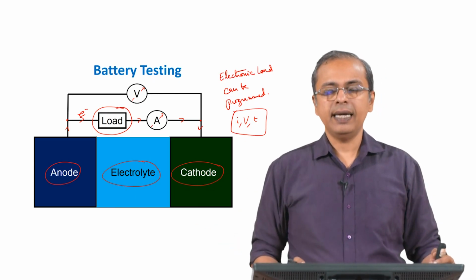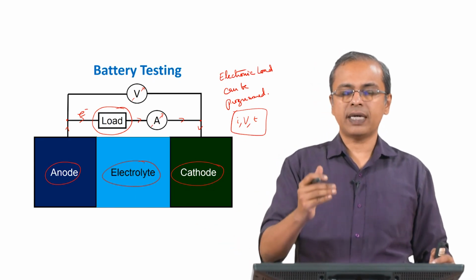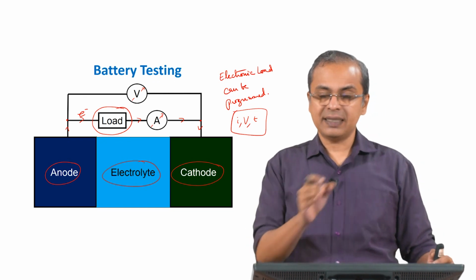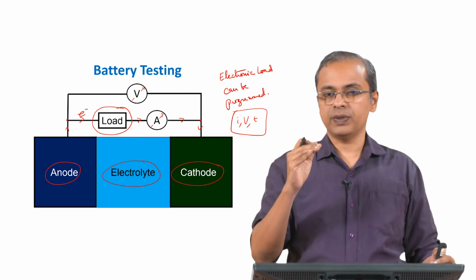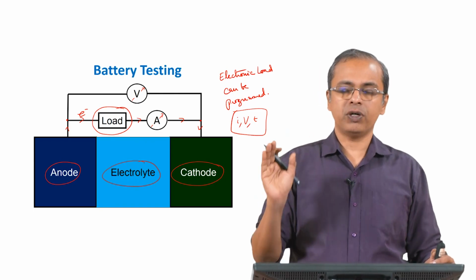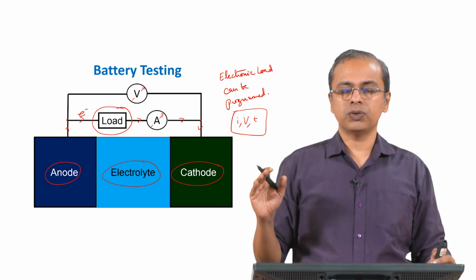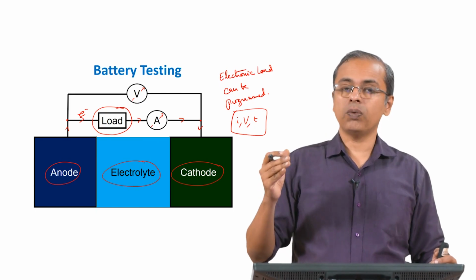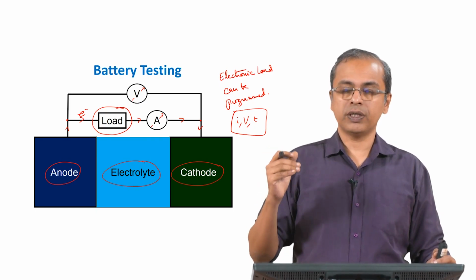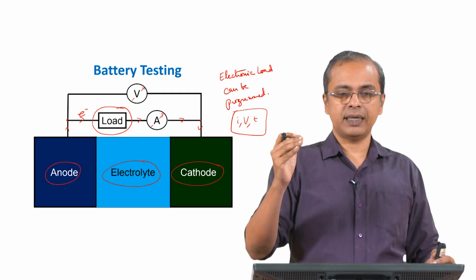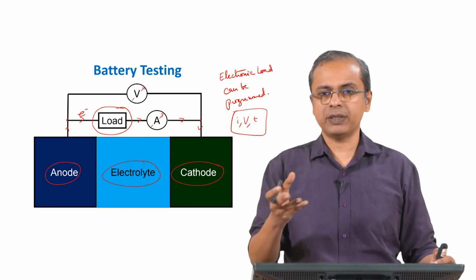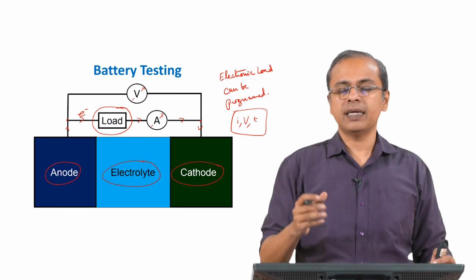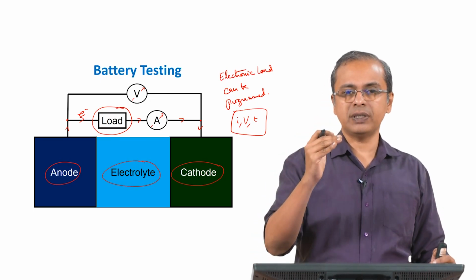So, really these three are the important parameters that we record: the current, the voltage and the time. And the test setup will usually also have some safety features thrown in. Let us say you are drawing constant current 0.2 amps. You will also set a voltage window. You will say that this battery is supposed to operate at 1.5 volts. I do not want the voltage to drop below 1.3 volts, and I do not want it to go above 1.7 volts. So, 0.2 volts I will put on either side. That is just a decision you have to make based on the battery you are testing. So, you will say that the voltage should stay between 1.7 volts and 1.3 volts.